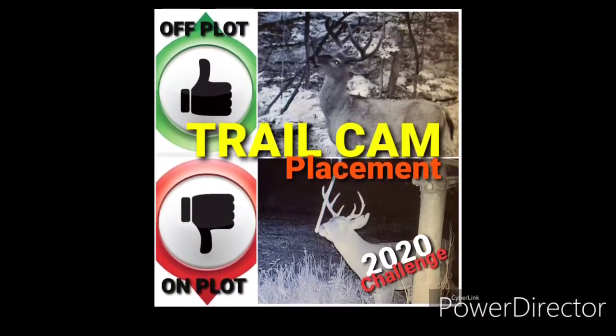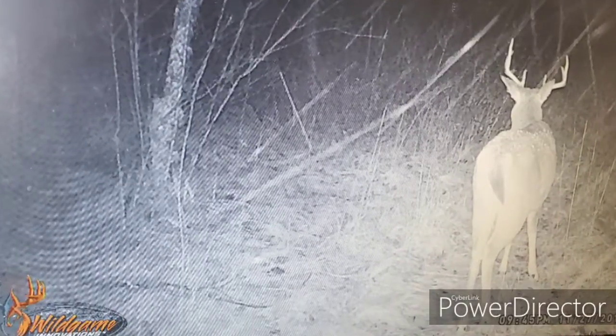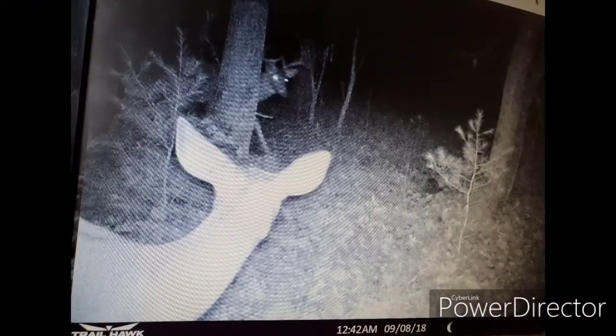So once they get there, they are eating, they are chasing does, the does are comfortable. You want to create a safe haven, just as if you would set aside a portion of your property as a sanctuary. You want that food plot to be a sanctuary, untouched and unpressured. So once it's planted, once you're there for the summer and everything's in place going into fall, stay away from them. Take these cameras off the edge of these food plots, and I think you'll be shocked with what you're going to find.